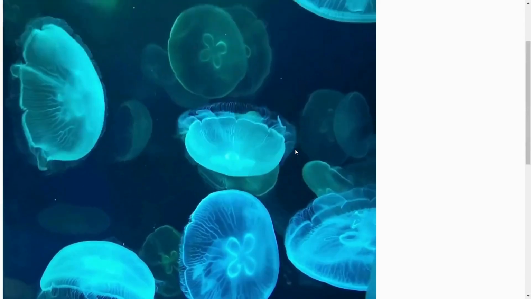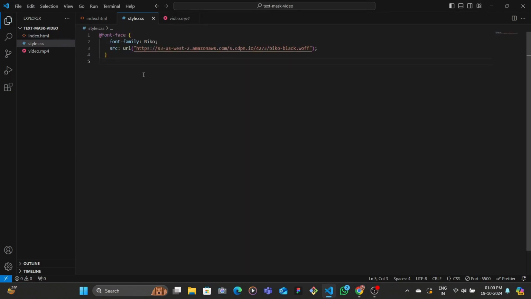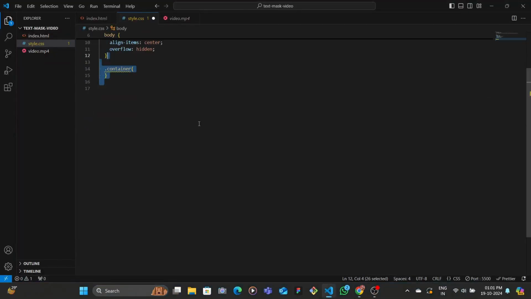All right. Now in the CSS, we target the body, we give it a display flex, a height of 100 viewport height, and then we want everything at the center. So we set justify content center and align items to center, and then we remove the overflow by writing overflow hidden. All right. And then we target the container, we give it width of fit content, and then we add position as relative, since we're going to be positioning the video absolutely. And then we also set the overflow to hidden, since we don't want any content to be overflowing out of the container as well.